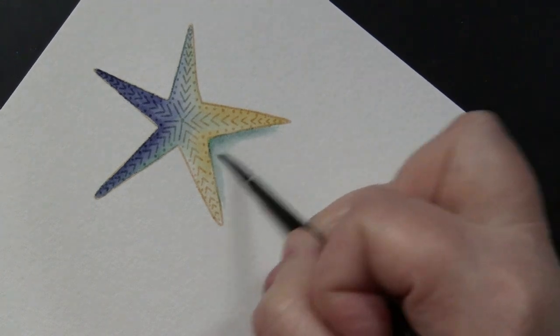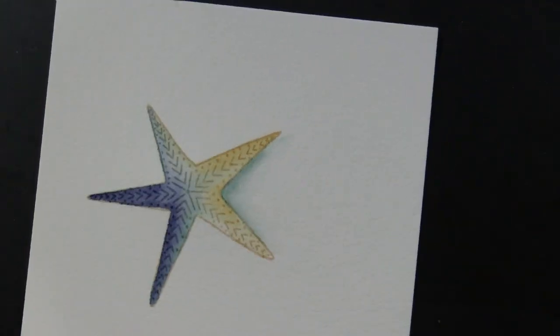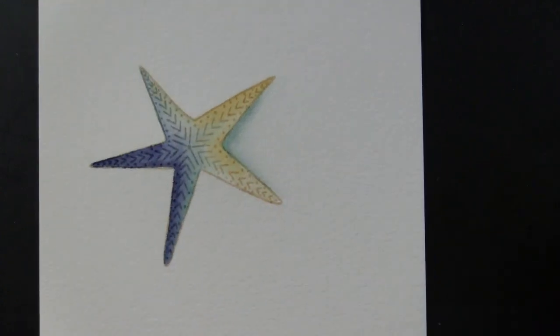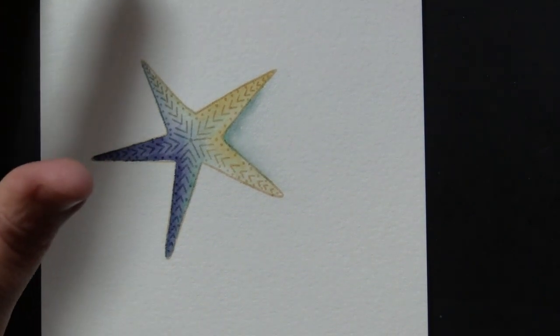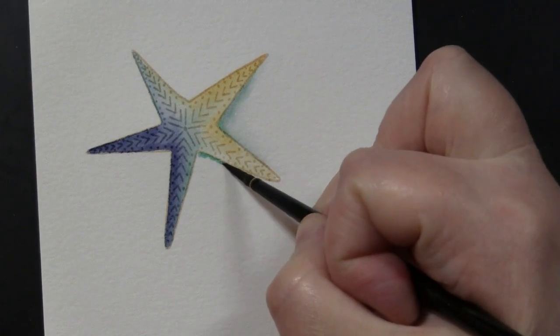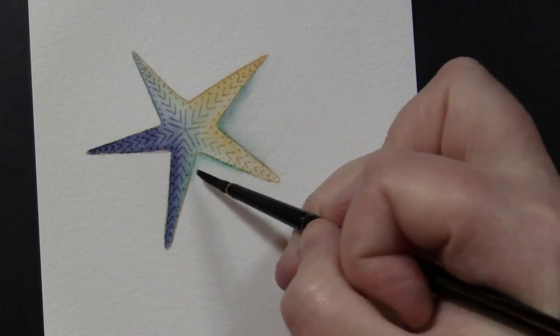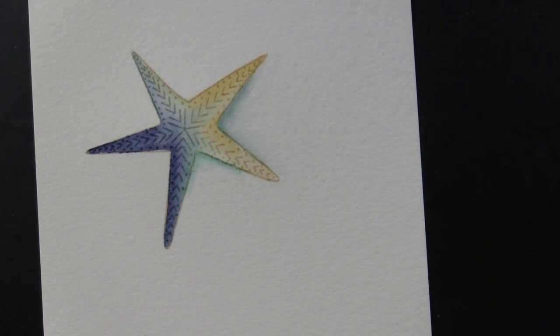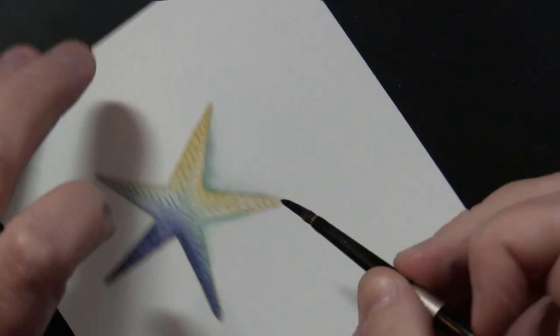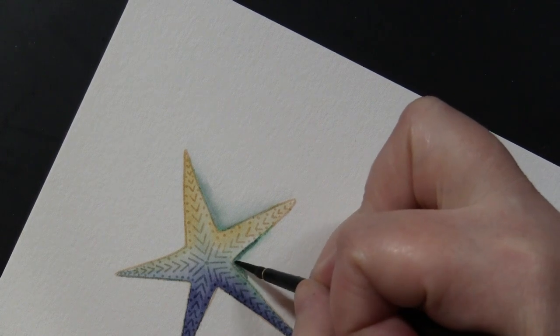And when you're doing a very simple card such as this, at least for me, I find that little touches like this are what make the card look finished and make it look done, as opposed to just having that starfish how it looked before I added this tiniest touch of background painting here, this shadow to this starfish.